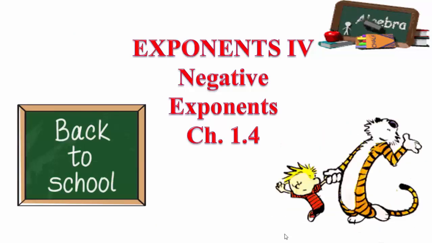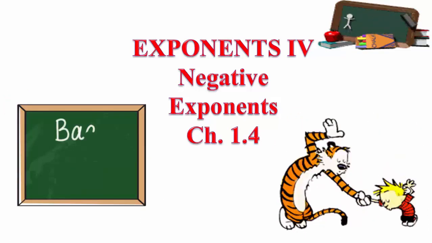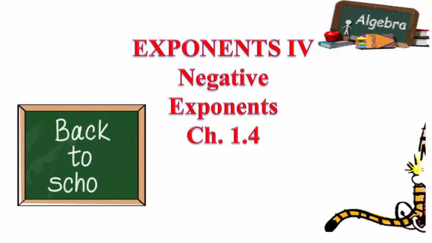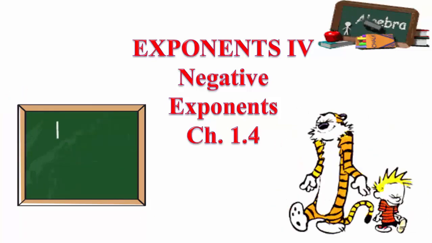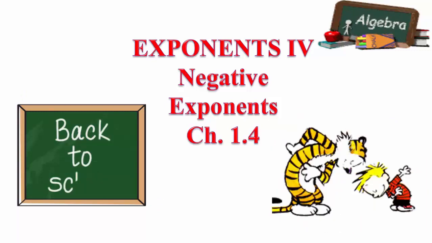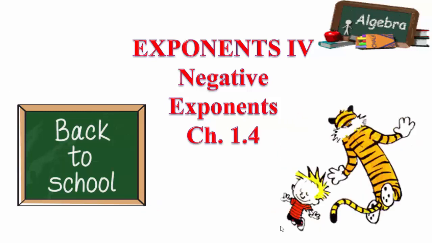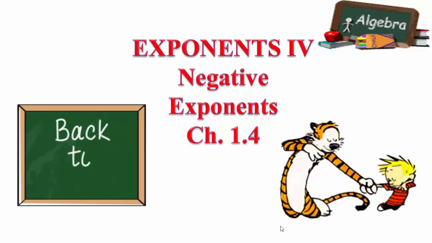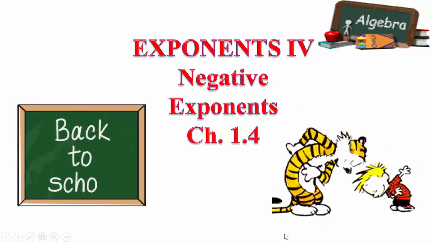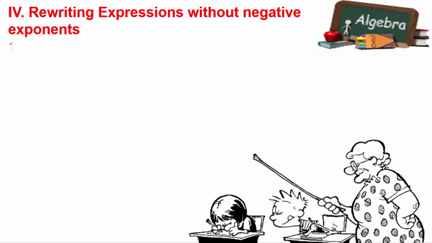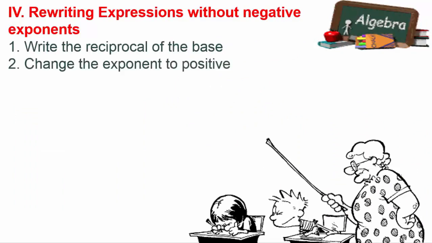Welcome to part 4 of exponents. In this part, we're going to discuss negative exponents and how you make negative exponents into positive ones, and the process in which you do that. Because often what one is asked is to put everything in terms of positive exponents, so we want to figure out what happens when you get a negative exponent. How do you make that positive? We want to rewrite expressions without negative exponents.